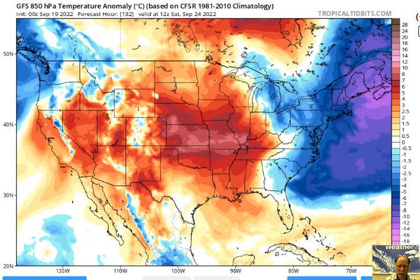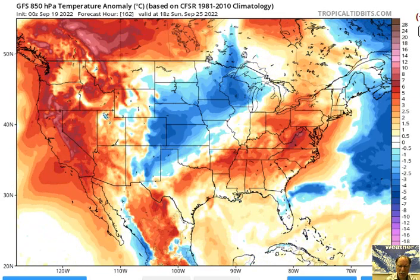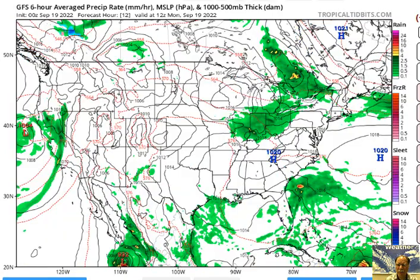And that cool air will tend to dissipate a little bit over the upcoming weekend. But as we saw a moment ago, there's another upper level trough that will intensify and kind of renew the below normal conditions in the Midwest, Mid-Atlantic region by the time we get to the early part of next week. Also quite a bit warmer than normal out across parts of the northwestern U.S. into southwestern Canada a week from now. We're talking here a week from today.